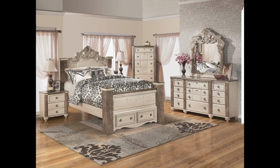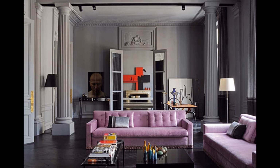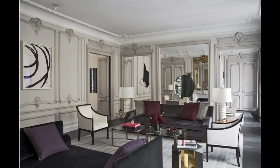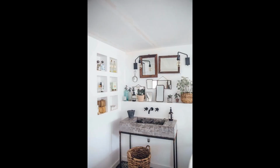Number 10, don't be obsessed with everything matching. The French do kind of look down their noses at how Americans can be so unimaginative. Be flexible when considering colors and styles. If you find something you love but it isn't a perfect match, try it anyway. Remember tips 1 and 2. Accept imperfection and mix things.